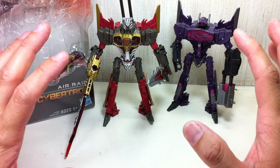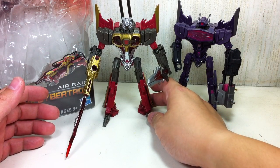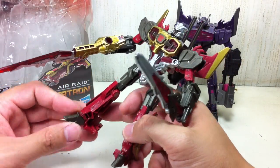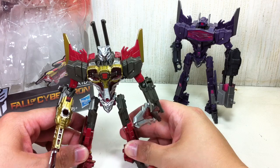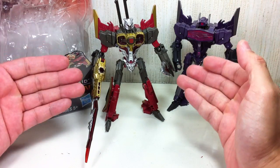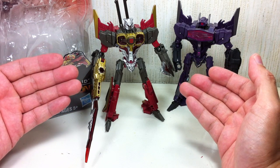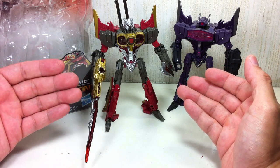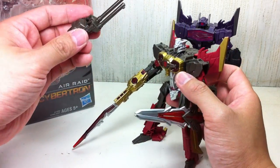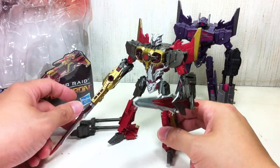It's as though they're making up for the reduction in size of the deluxe class figures, and trying to give the fans more plastic, just to make up for the smaller, more diminutive size of their deluxe class figures. They've gone out and given us more plastic with this new batch of Generations Fall of Cybertron figures. For instance, Air Raid now has a part from a gun, which is some leftover parts of, I think, Shockwave's Trigun.